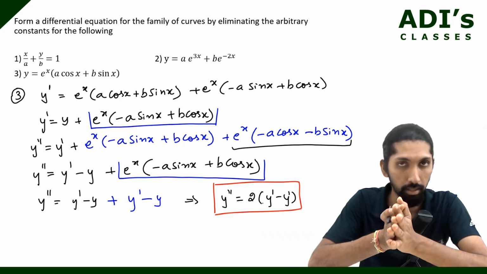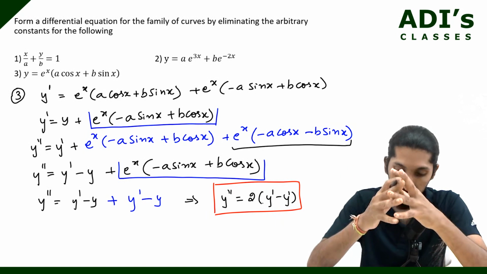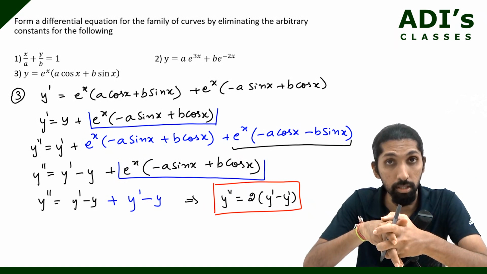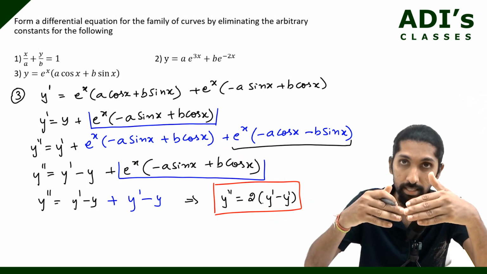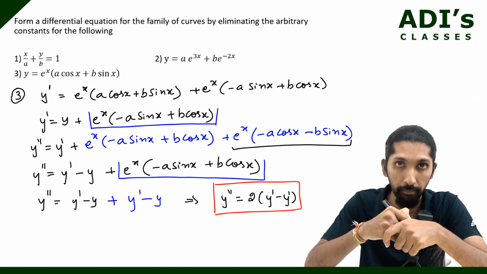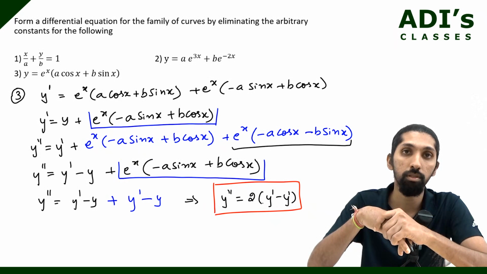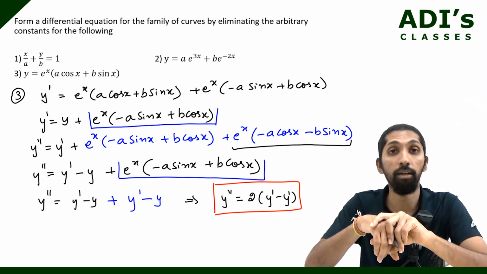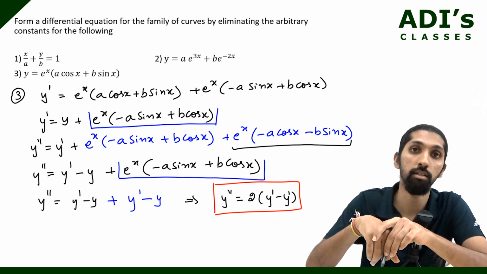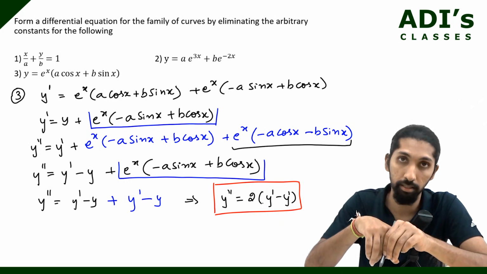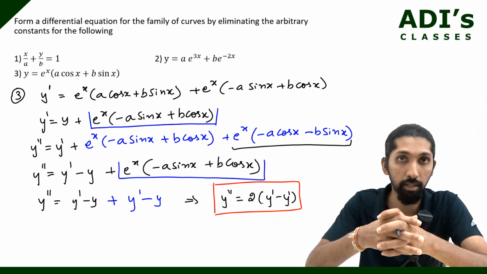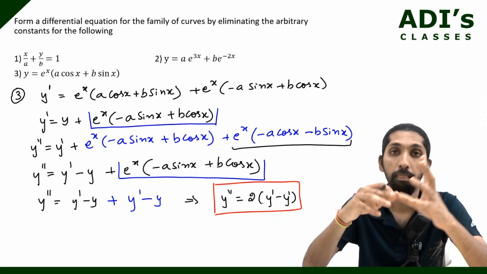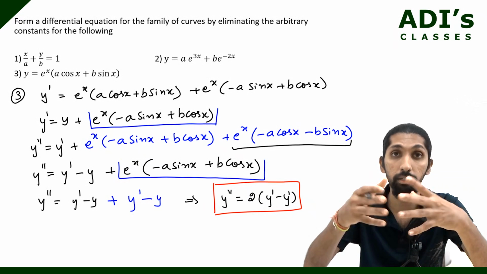Correct? Now, these are the type of problems where the equation is given to you and you are differentiating and solving it. Correct? Now, in the next set of problems, you're going to see questions like find the equation for a family of circles, family of parabolas, ellipses, like this. So that you're going to see in the next part of these. It's a continuation, but it's more like a part 2 of the next video. All right.